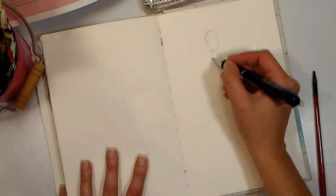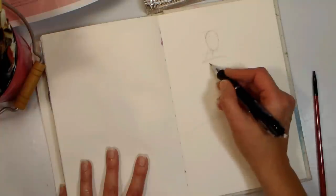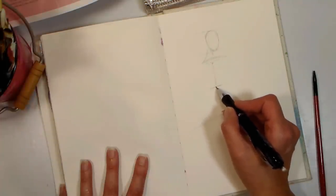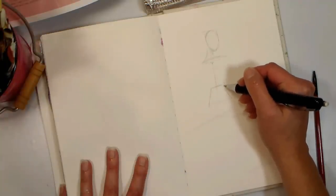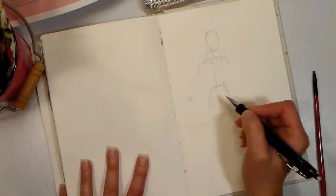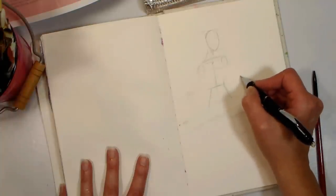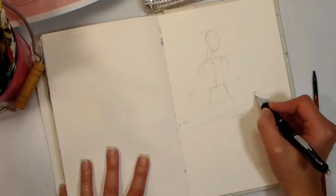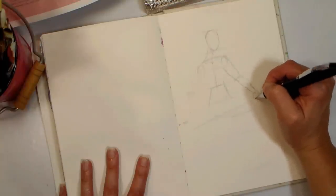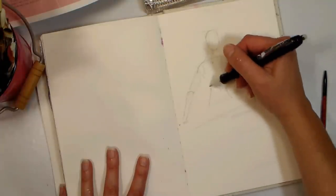The proportions I'm using are for a nine-head-high person. The first mark is for the head, the neck is on the second line and meets up with the shoulders still in that second chunk of space. The waist is on the third line — that's also the line for the elbows — and the hips are on the fourth line. Here I'm very gently putting in these marks so I won't have a lot to erase. I put circles in for the shoulders and an oval for one of my elbows. I'm using the waist as a guideline to get my elbow marks in, and I'm putting a little oval for the wrist just above the broomstick so her hand can reach down and grab it. Now I'm just playing connect the dots, connecting shoulder to elbow to wrist and slightly bending the line so my person looks three-dimensional.